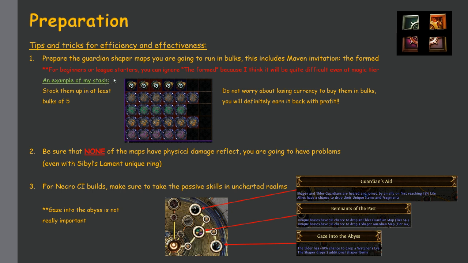For beginners or league starters, you can actually ignore the form because I think it might be quite difficult to start even at magic tier. It's actually quite insane for league starters. It is doable, probably you'll die quite a bit, but if you don't mind losing much-needed EXP, then sure, go ahead.